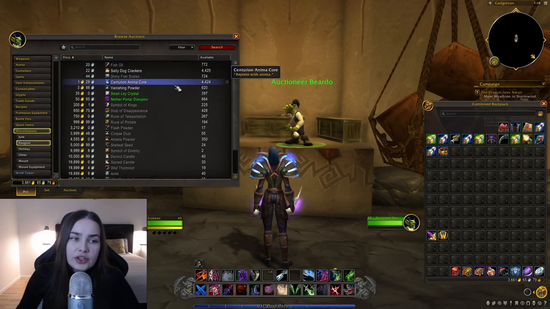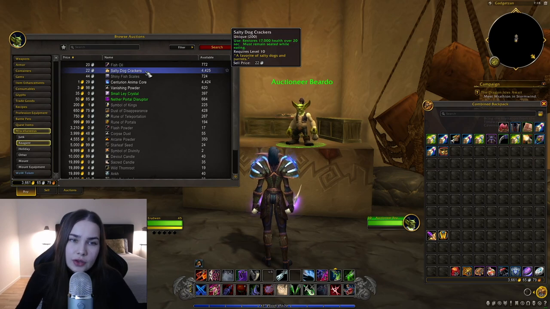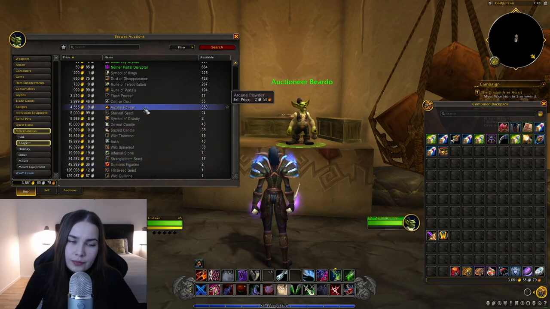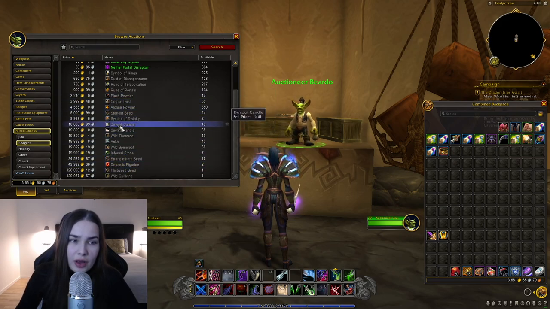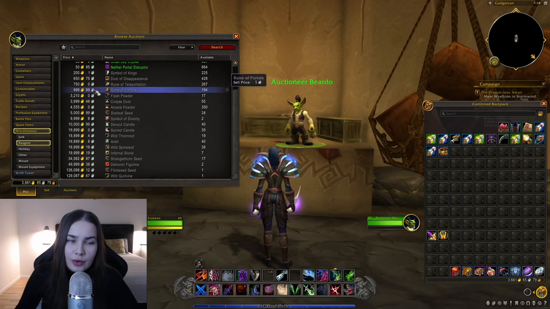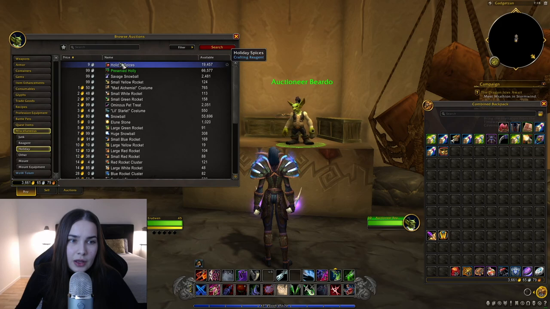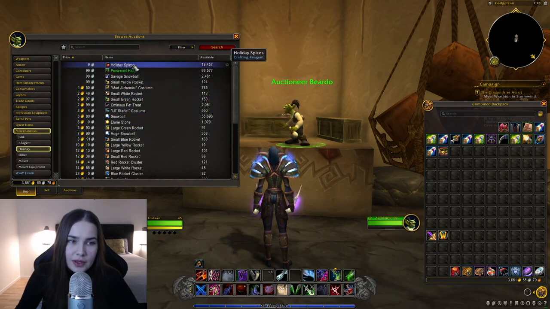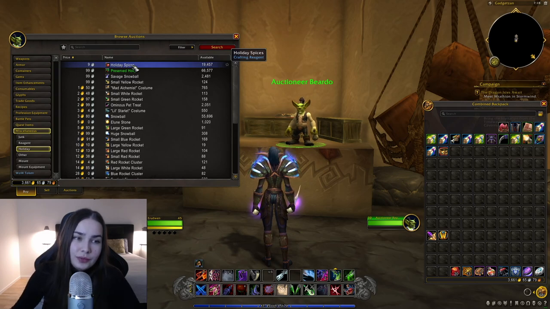Reagents. In the reagents, we have some fish oil, salted dog crackers, corpse dust, just, as you can see, gray items. I don't know, I think this just has no other place to go in. Holiday. Holiday spices, preserved holly. A lot of these things, or at least these first two, are from the Winter's Veil holiday that is coming up soon. I'm really looking forward to Christmas this year.